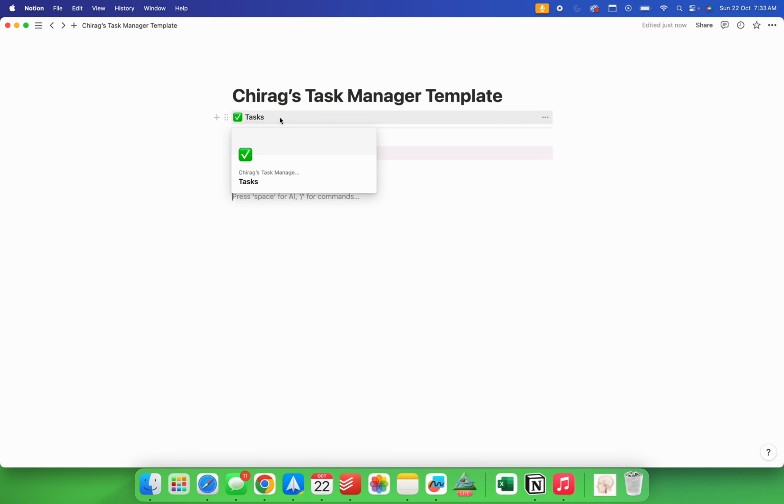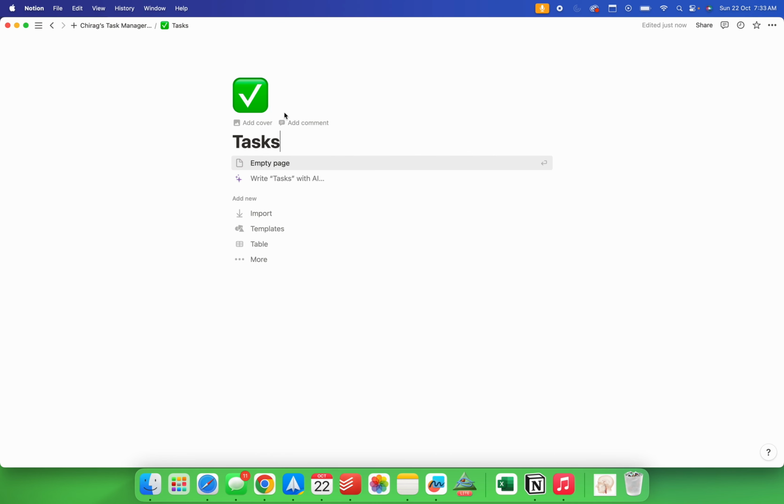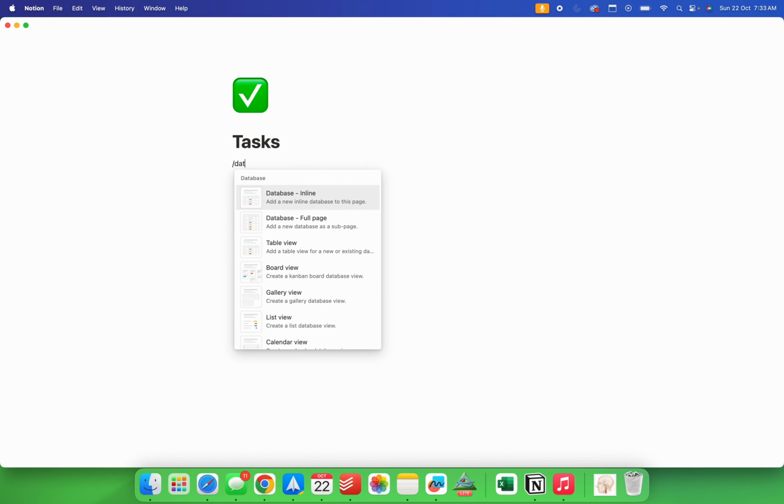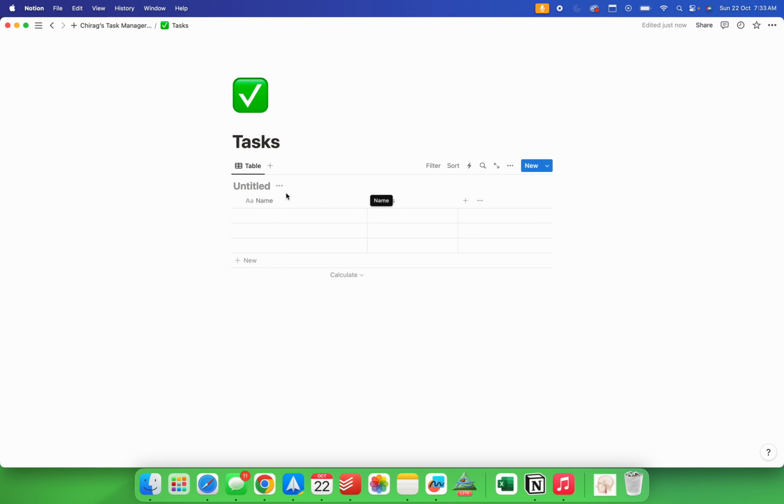So the first page itself is a task page. So we'll enter this, and this is currently an empty page. So we click on the empty page icon over here and create a database first. Okay, an inline database, and we can label this as the task manager. Okay, so it's starting to resemble the task manager that we had seen previously, but there are some changes that we have to make, right?